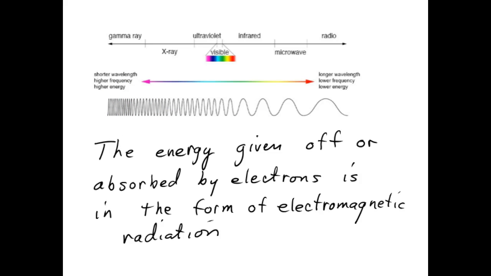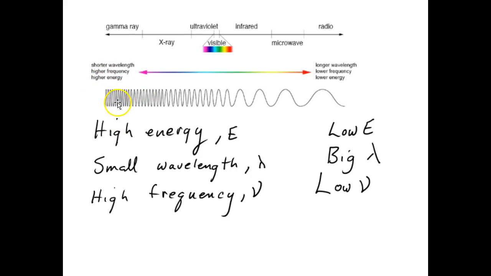The energy given off or absorbed by electrons is in the form of electromagnetic radiation, which is a big fancy word for light. On this end of the electromagnetic spectrum, we have a tiny wavelength. And you can imagine, if you're just standing still, and these waves are going past you, because they're so tiny, a million waves are going to go past you every second. That's called the frequency of the wave. The frequency is given this funny letter, nu, and when we have a tiny wavelength, we're going to have a high frequency. Oddly enough, the energy of the wave is proportional to the frequency. So these tiny waves have got a high frequency, and that means they're going to have a high energy. On the other end of the spectrum, when we have these great big waves, they have a lower frequency, and so they're going to have a lower energy. On this end, we have waves like radio waves, microwaves that are low energy waves, and down here we have high energy rays, gamma rays, and x-rays.